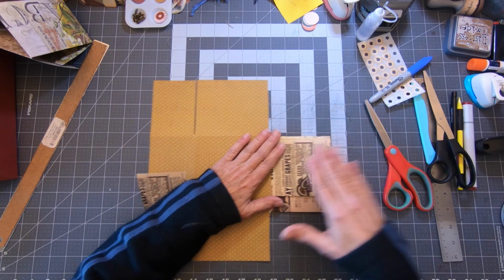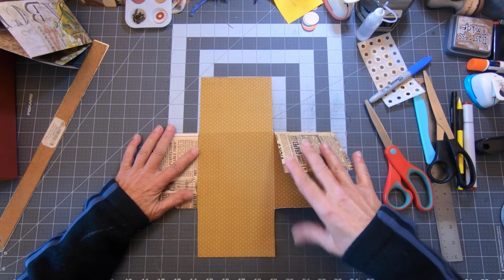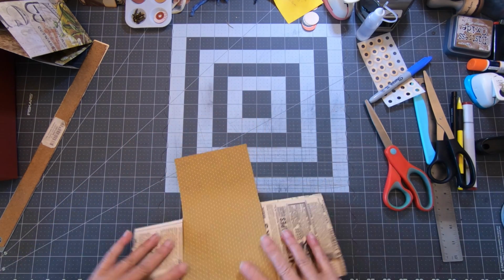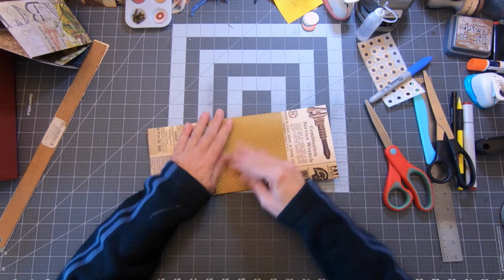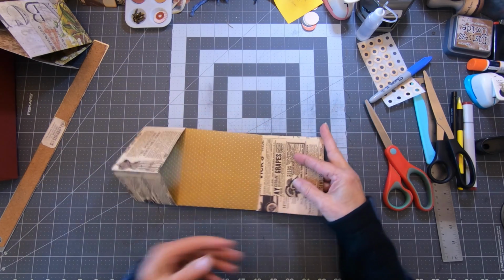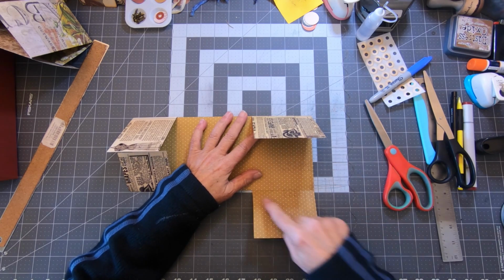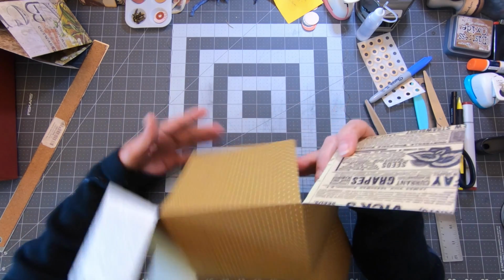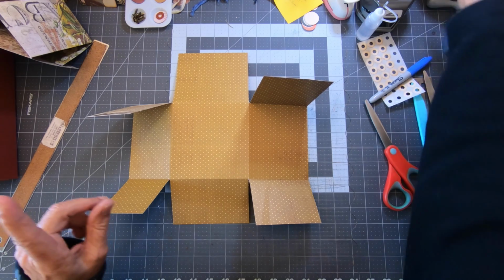And see, this way your writing is on the side. Yes. And that's the bottom and that's the top. And it goes like this. Right? Okay. And then if there's too much flippy-flappy, you just put a paper clip. Then we're going to glue this, and that, right? Let's do this. Where is the glue?